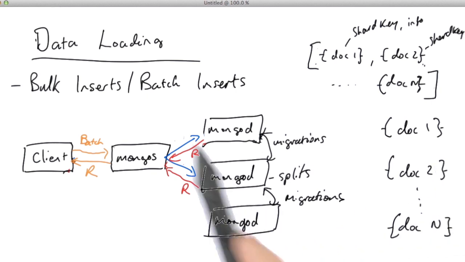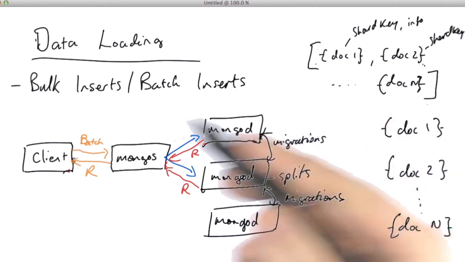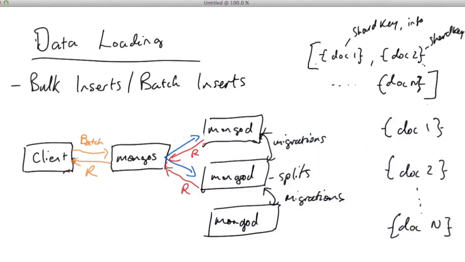This is, of course, a simplified model. I'm not including the get-last-error calls that I showed you in the previous timeline of how acknowledged writes actually work. So we've simplified this whole sequence a little bit just to make it readable, and similarly made this a very simple structure, not going into too much detail about where the shard key is and that kind of thing. It's a very simplified version of what's actually going on, but good enough for a functional diagram of what's going to happen. So I've used orange as the color for the batch here.